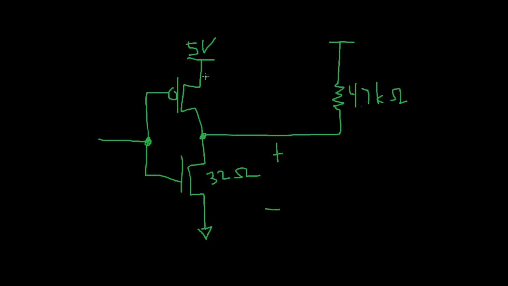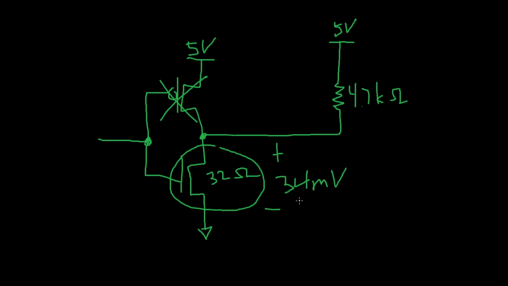Hopefully you can see from this pretty easily that when this PFET is turned off, then this NFET is turned on and you have a voltage divider. Whatever this voltage is up here, you're going to see that divided down with the 4.7 K and the 32 ohm. Now, 32 ohms is much smaller than 4.7 K, so your voltage here is going to be very small. By my calculations, it's around 34 millivolts. And for most cases, you could just call that 0. CMOS devices will drive very close to 0, even with a relatively small pull-up resistor.